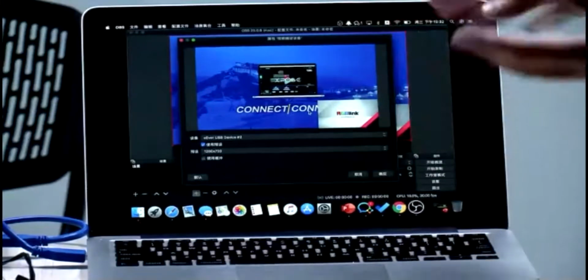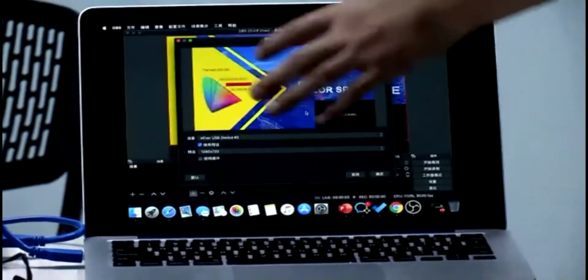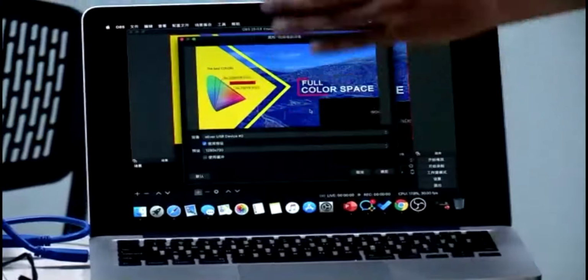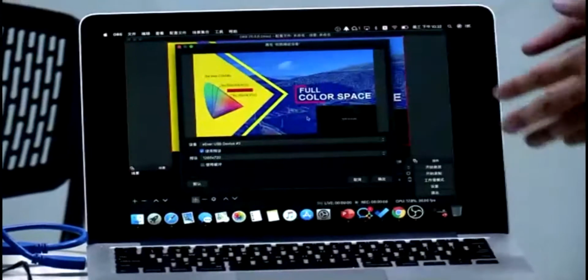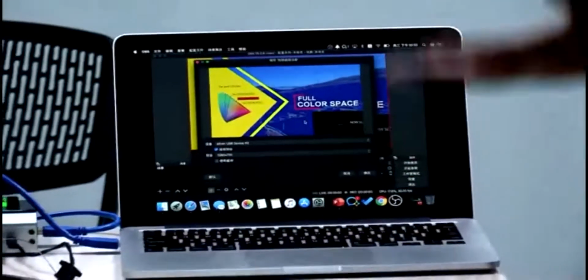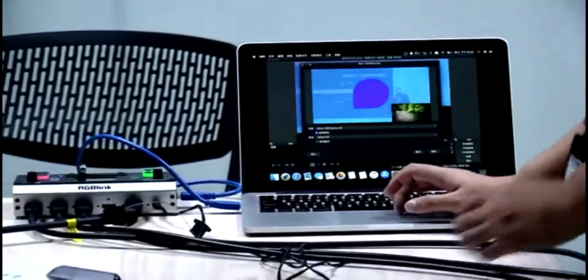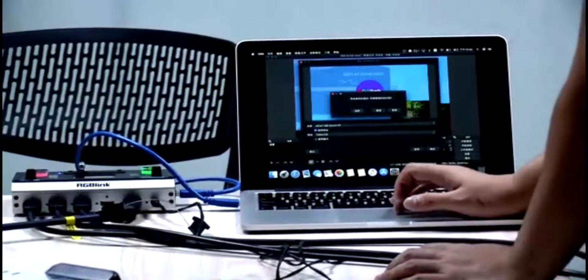You just choose the signal source. One is FaceTime, which is your computer camera, and another is the USB device. The signal is from the Mini, and you can choose this device to live stream with the same operation. So it's very simple, just an example. Okay, that is for live streaming.